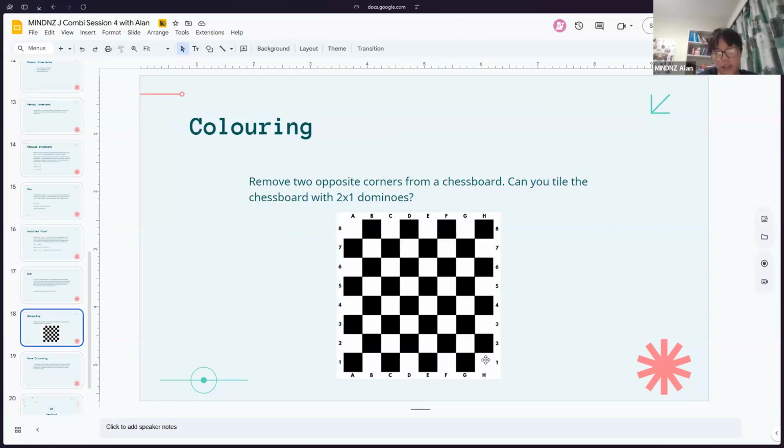So originally, let's start at H1, and then we can move to G1, or we can move to H2. And then after that, let's say we move to H2, we can move to G2 or H3. So it's like that. Can you tell me your answer if we can move from H1 to A8 while covering each square exactly once?